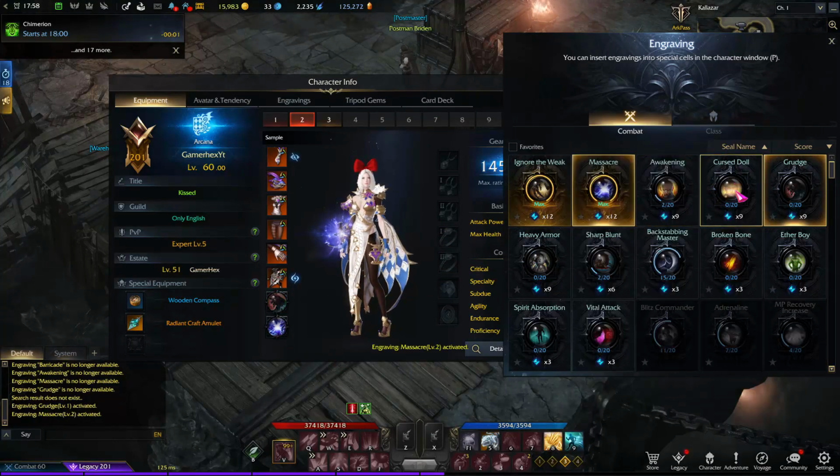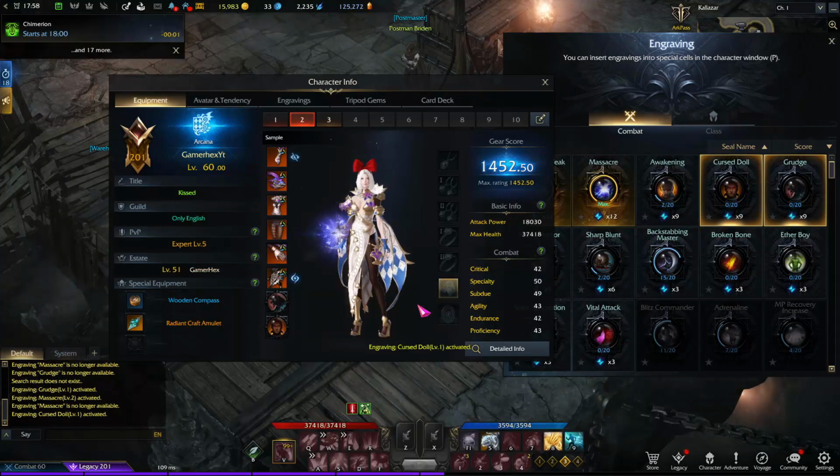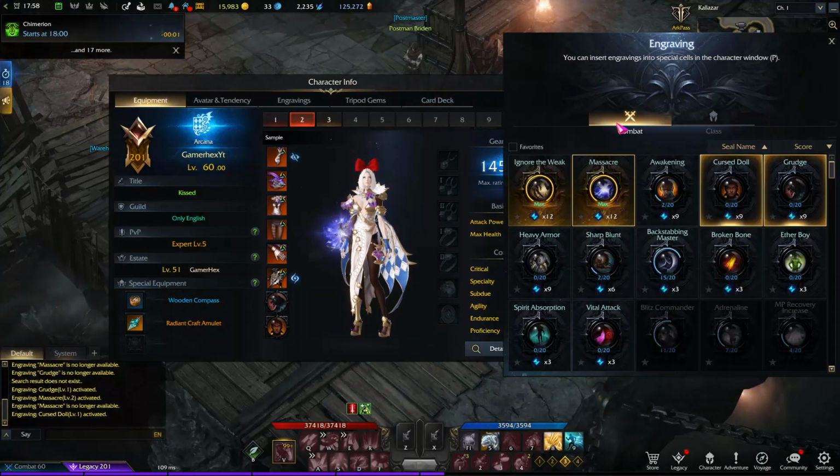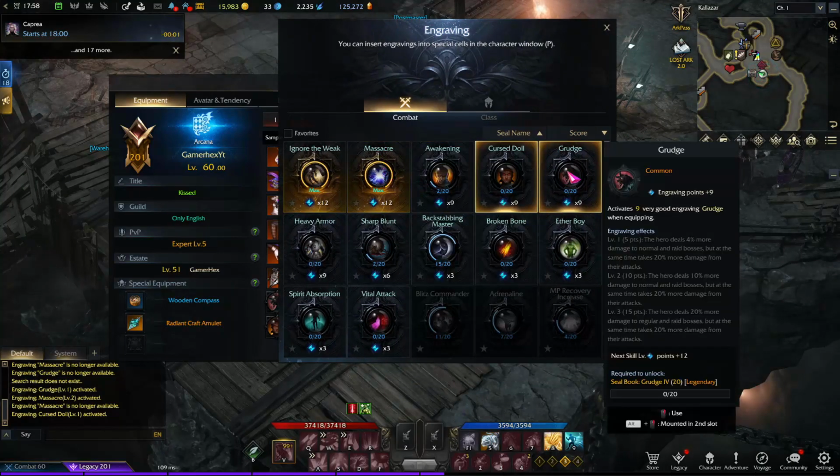You can of course choose anything else, maybe Crystal, depends on what you need. And of course, engraving, once you click on them like that, you can read what they are doing. So let's read Grudge. Grudge increases the damage by 20%, but also you take more damage from the bosses by 20%.